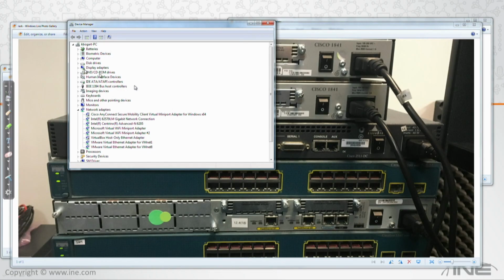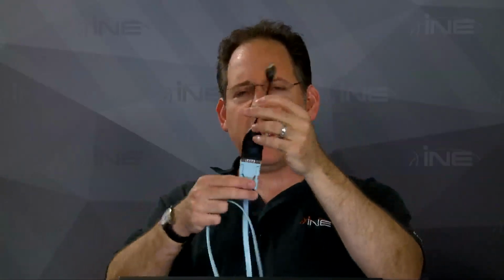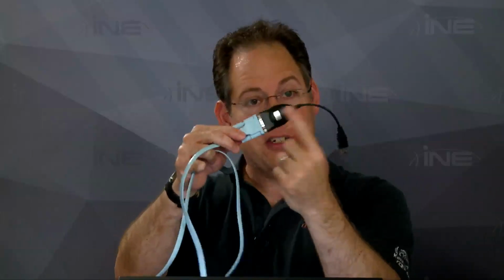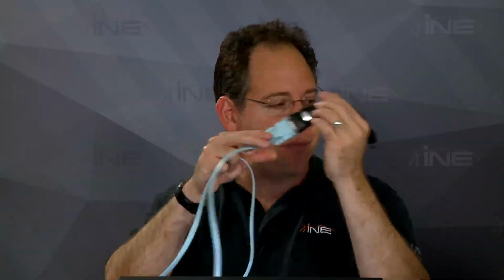All right, so in the Device Manager right now, it shows me my monitors, my network adapters. One thing I'm not seeing is what appears when I plug in this USB adapter. This is called a USB to serial adapter. USB on one side to a serial on the other, because a USB interface has electrical signaling and different pinouts and wires than a serial interface does. So this has to convert between the two of them.